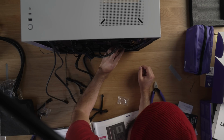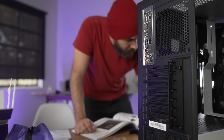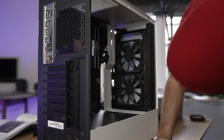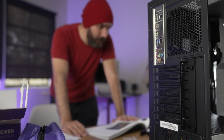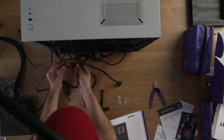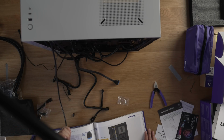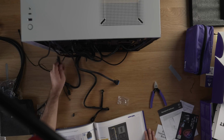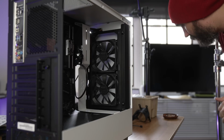HD audio. Front channel, which is you. I lost it, didn't I? I pushed it through and it popped back out. Next up, USB-C. I know that one. This, which is plugged in already. This, which is plugged in already. And this, and we are going to run it through here. There we go. Cool, so there's that in.